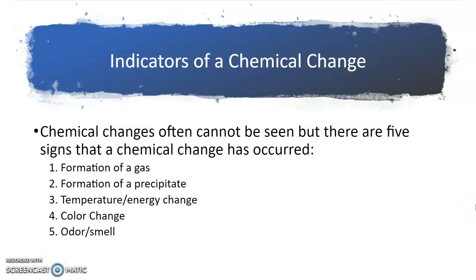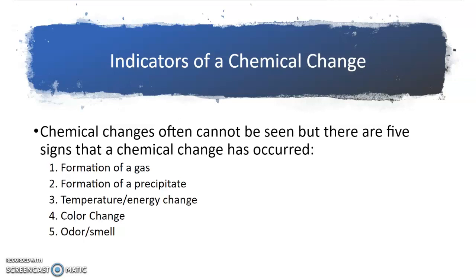Here are the indicators of a chemical change, because today you guys are going to have to do a checkpoint where you go through and identify whether something is a chemical or a physical change. So ask yourself if one of these things is happening, and if the answer is yes, then you have a chemical change. So is a gas forming? Is there a reaction and some kind of gas is being formed? The formation of a precipitate is just a solid. If you mix two chemicals together and you get a solid that comes out of it, that would be the indication that a chemical change has occurred.